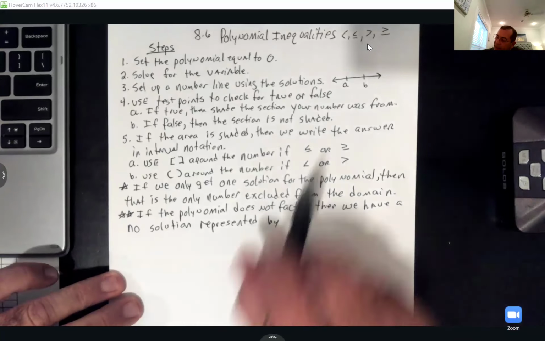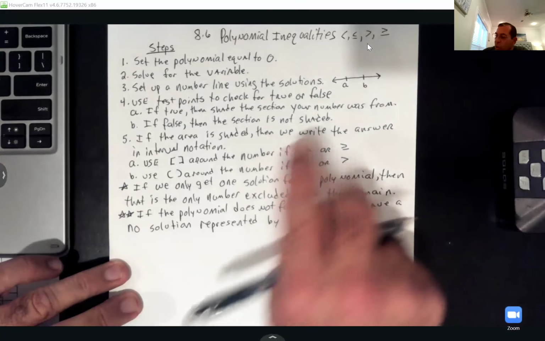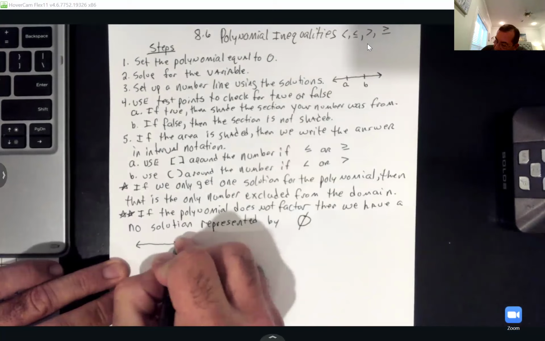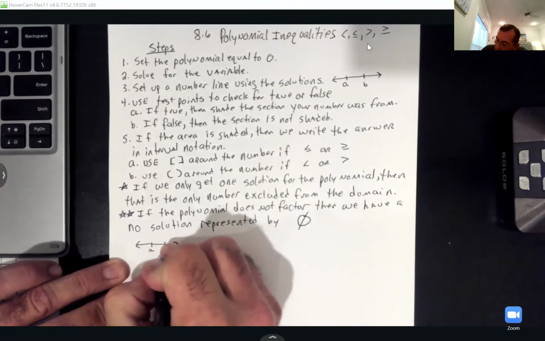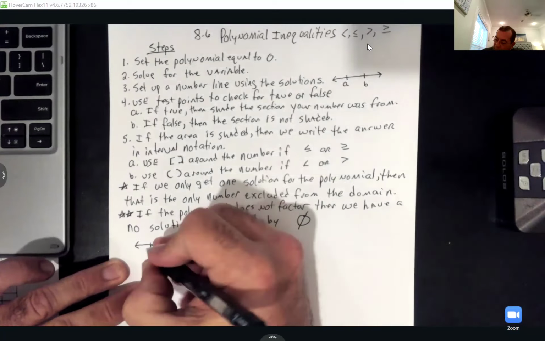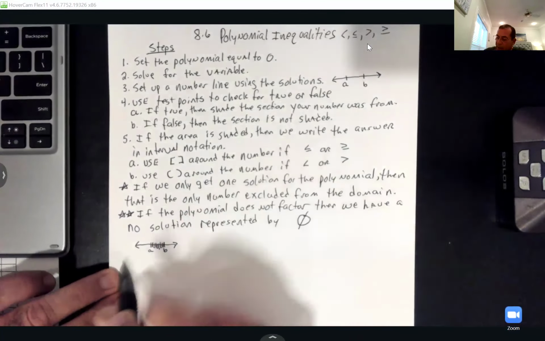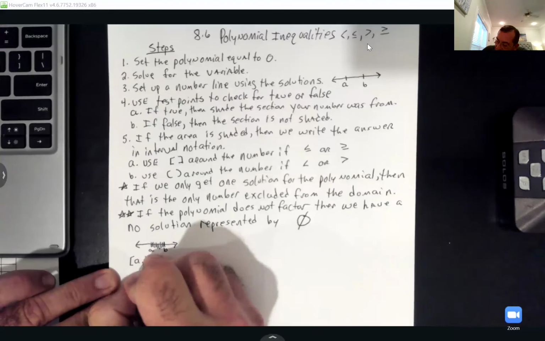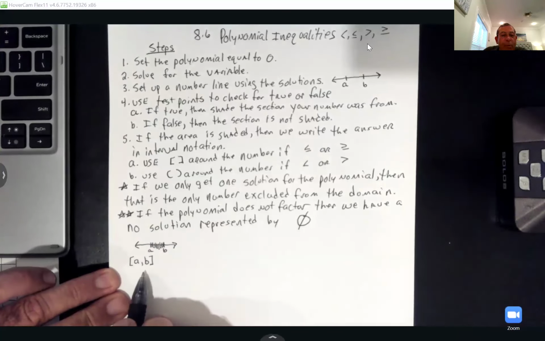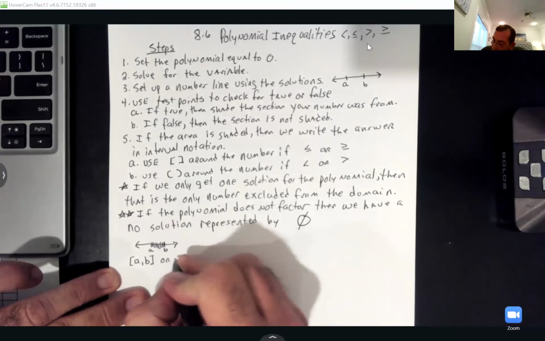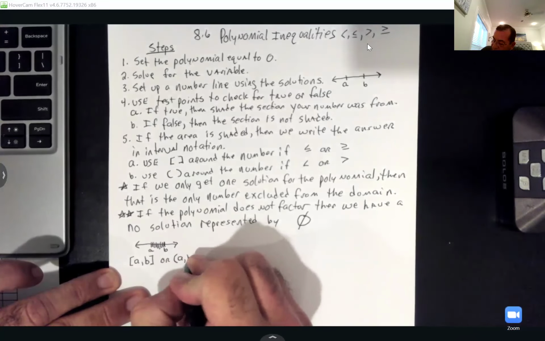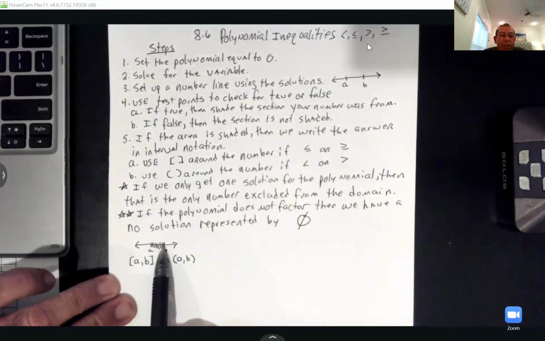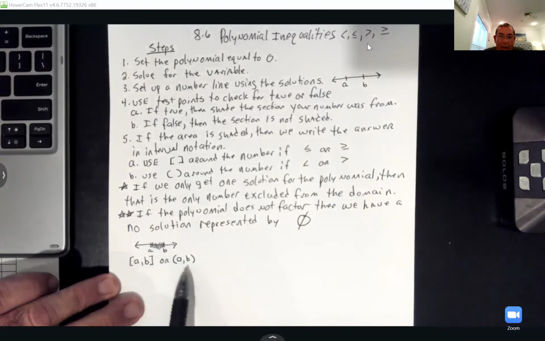Now, y'all, I'm going to say this. These intervals, there's two outcomes what they'll look like. The first possible outcome is it's going to shade in the middle. If it shades in the middle, then your interval will look like that if we got equals in it, or it'll look like parentheses if it doesn't have the equals on it, okay? So if it's only shaded in the middle, it's going to look like one of these two answers when you're done.